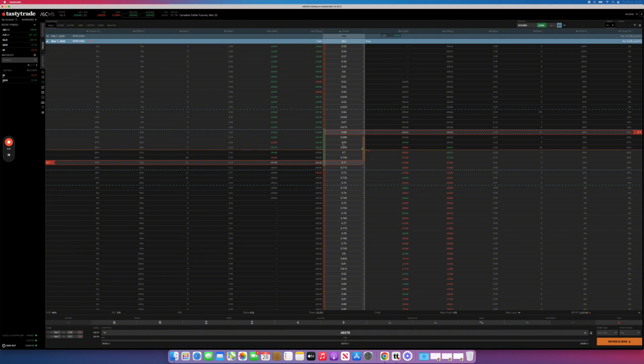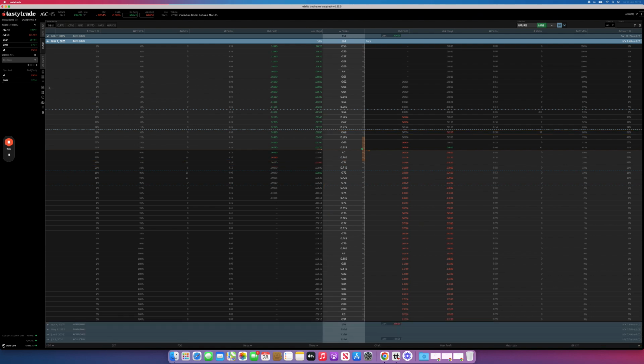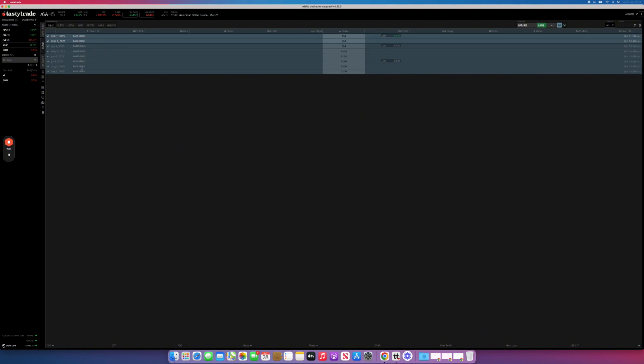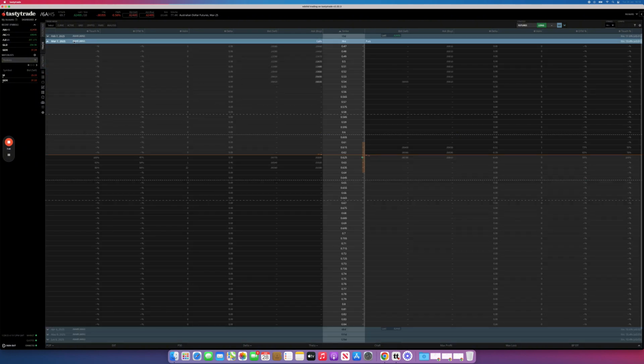So how much money can we make on this position? Well, right now, we can collect $380 of premium up front, and our broker is going to require 2.1k in buying power to open this position. Now, this is considerably more than what it typically has been. So what I'm going to do is go back to a different underlying and see if we can get a lower buying power requirement. We're going to have the exact same setup, March 7th.